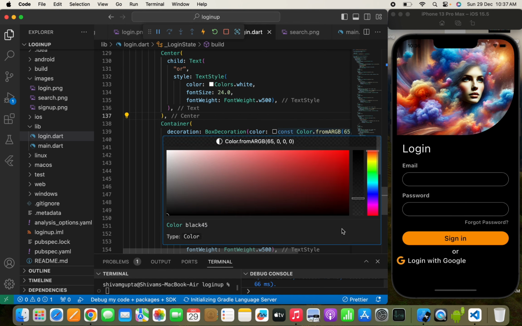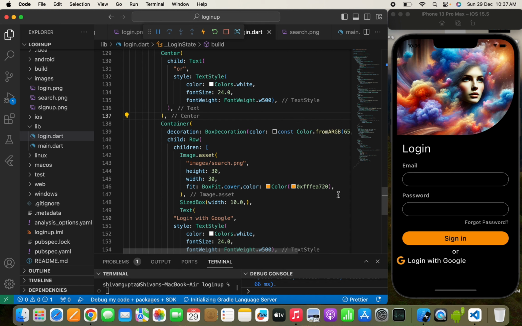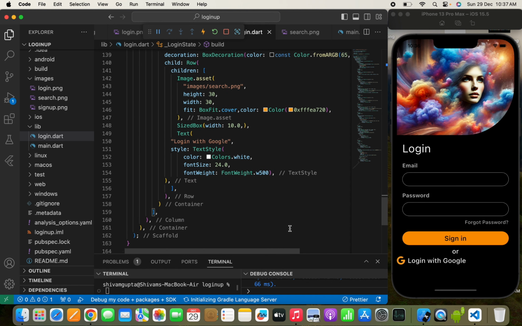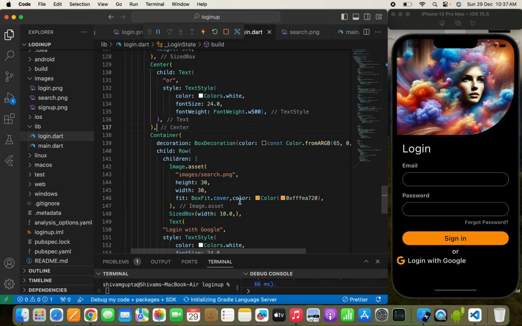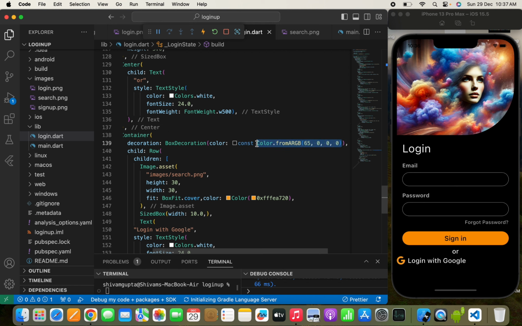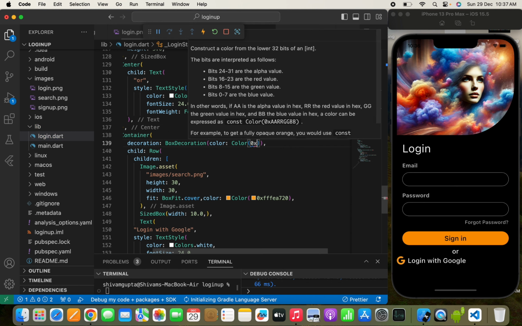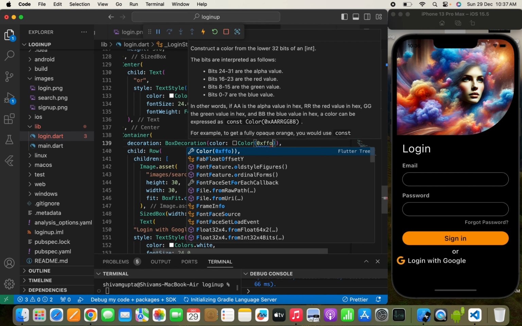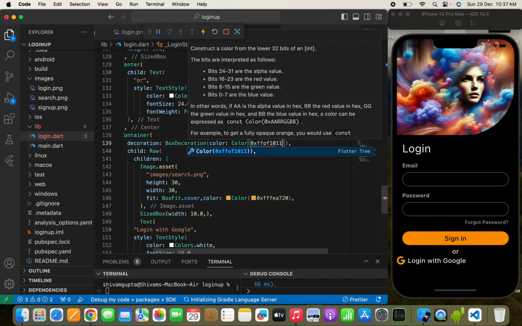I exactly don't know which color will fit over here. So let me see if any of the color present will highlight this container. So here I've found one of the colors we can use for this container. So I'll just write a color and we'll write 0xff and it is 0f1011.